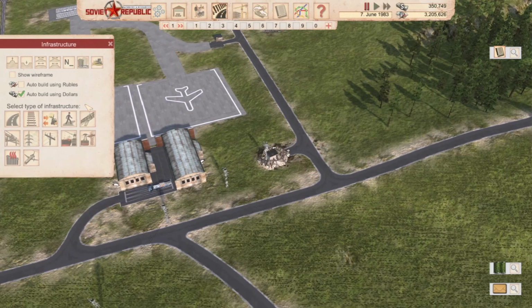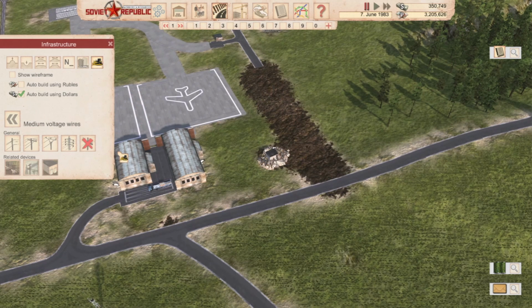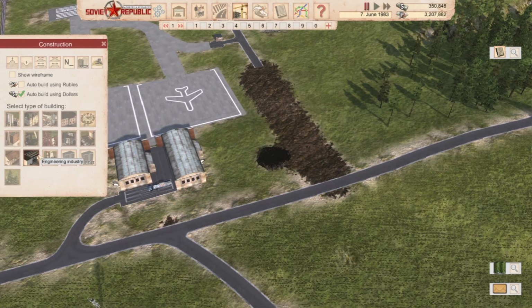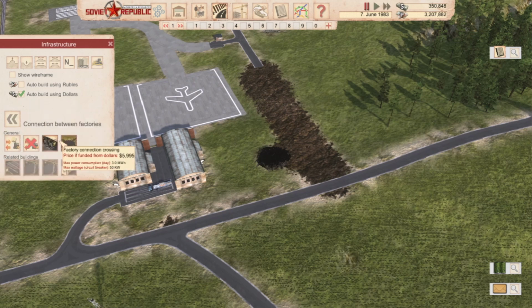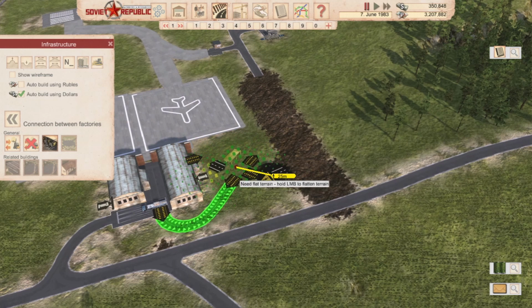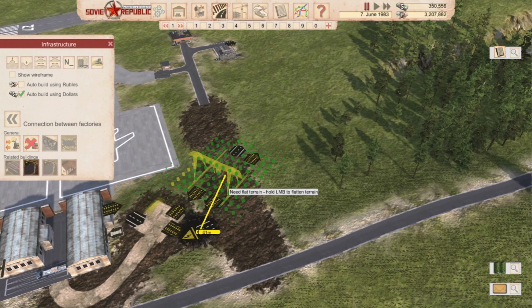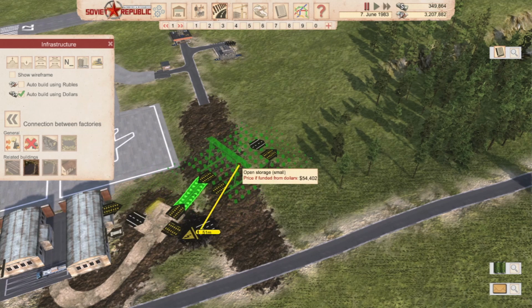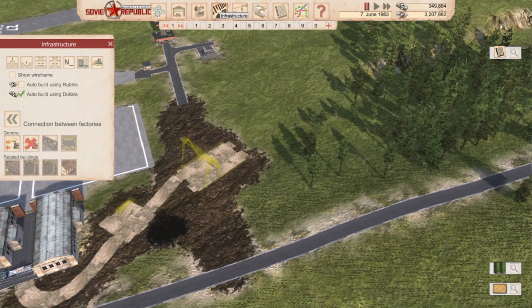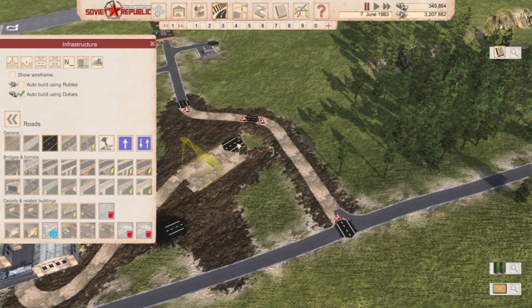Let's fix some stuff real quick. I do need a forklift place. So now I just need an open storage. That size is fine. Yeah, this is not going to be the most pleasing looking place, but I guess it's fine.